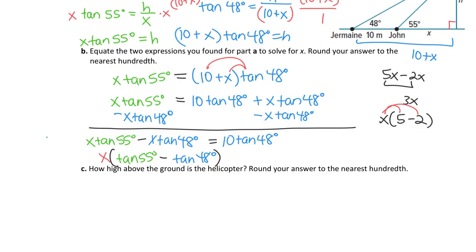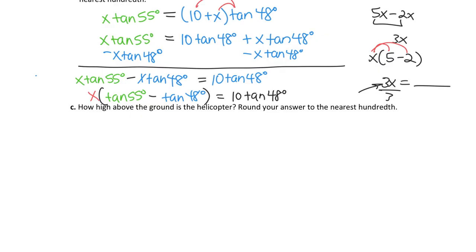So whenever you have an equation and you're trying to solve for x, 3x equals whatever, you always divide by the coefficient. So we're going to divide by that as a quantity. So we have to use parentheses because we have to divide by the whole thing, and this needs to be done first, so we have to put that in parentheses. You got to know what that is before you can divide by it. So I'm just going to keep writing into the next answer space. Again, I'm sorry that I didn't have you have more room here.